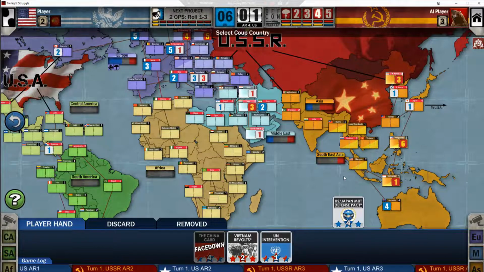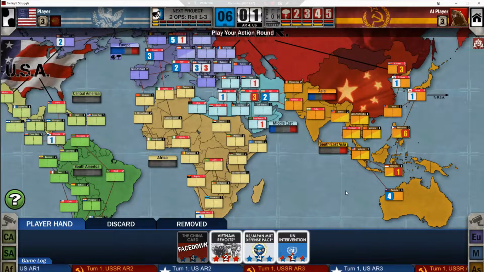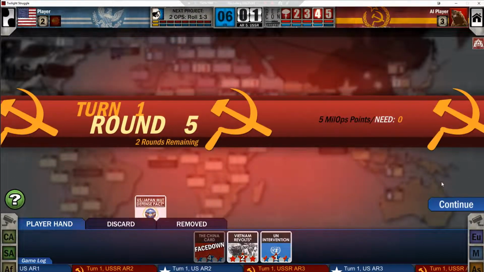But it's a for sure good result. Right now, I've got presence in one non-battleground, and he is dominating. So he's got a 5 differential here, and that's just tough. So I think we just about have to go here and see if we can bust up Asia a bit.